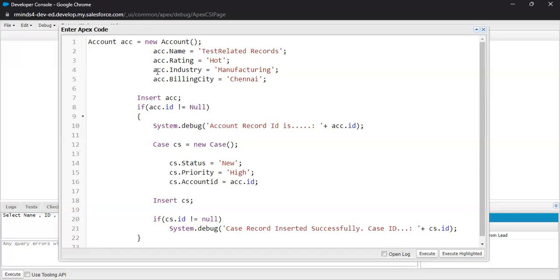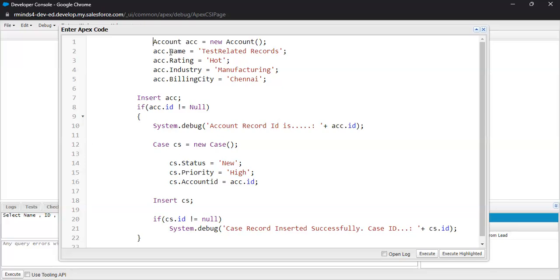Okay. So here, if you see this code, what we are doing is we are creating an account record and then creating a related case record. Okay. So this is our scenario.